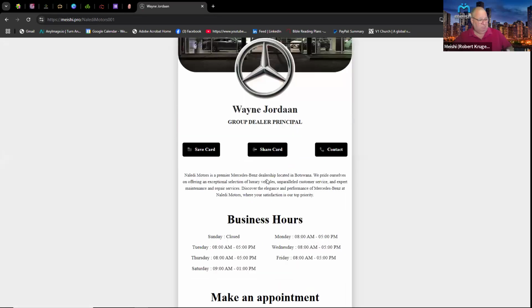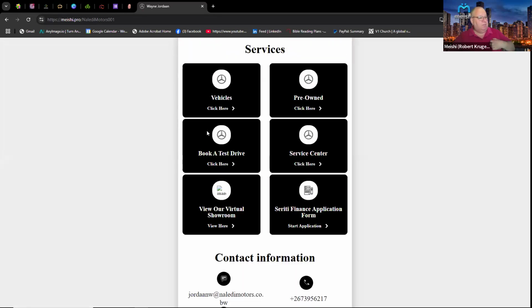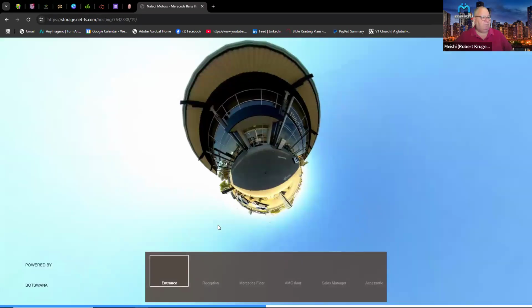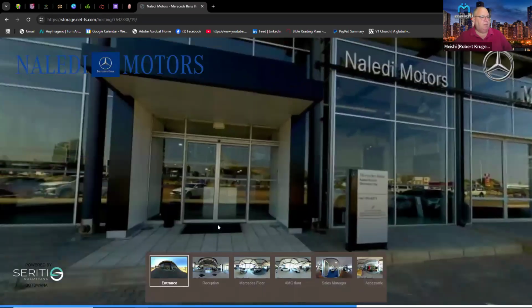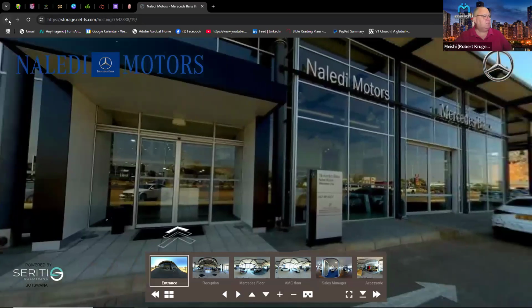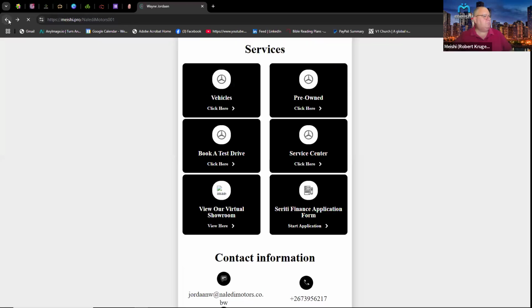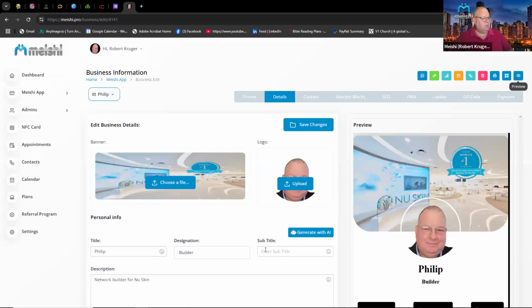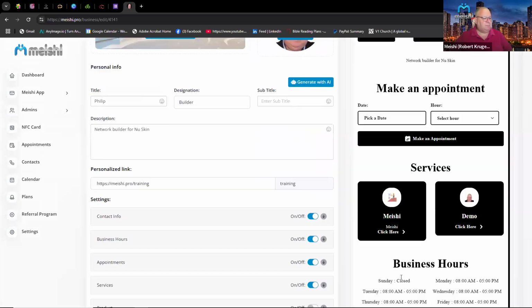Now, why I've done this is because if you go look in here, there's another option that people would like, especially if they are estate agents or car dealers. It is the virtual tours that we can put in. So you can click on the virtual tour. The virtual tour will come up. And there we go. So you can go into each and every one of these different things. So I'm just going to go out of this now. So that's just to show you all that is capable under your services.